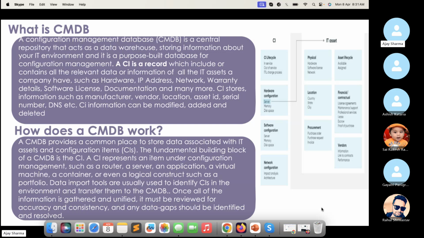Once that information is gathered, then you can use that information in other platforms like ITSM as well, or it can be used by event management, and by service mapping, right? So that should be there. If any gap is there related to that data, we have to fix it. For example, we decided that particular information should be there, and that is not fetchable from the discovery, or it requires a manual update, so that should be updated.